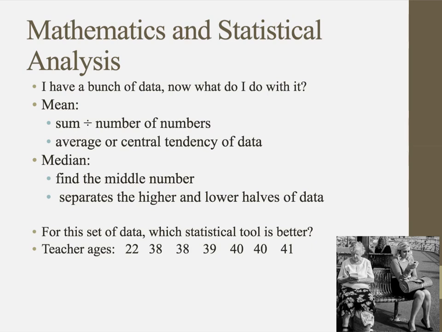And it's really good if we have outliers. So for this set of data down at the bottom, I have teacher ages, and we can see just by looking at them that a lot of the ages tend to be really close together, and then I have this one outlier over here. If I were to use the mean, then this outlier would kind of push my mean a little towards that number more so than it really should in order to be representative. So for something like this, we would want to use the median, okay, the middle number, and that might give us a more representative value.